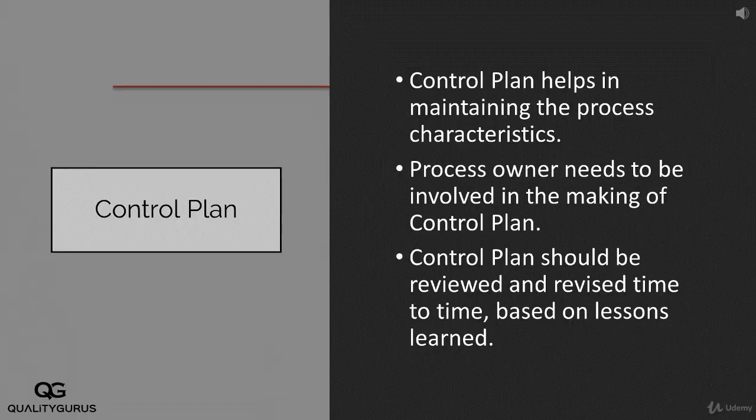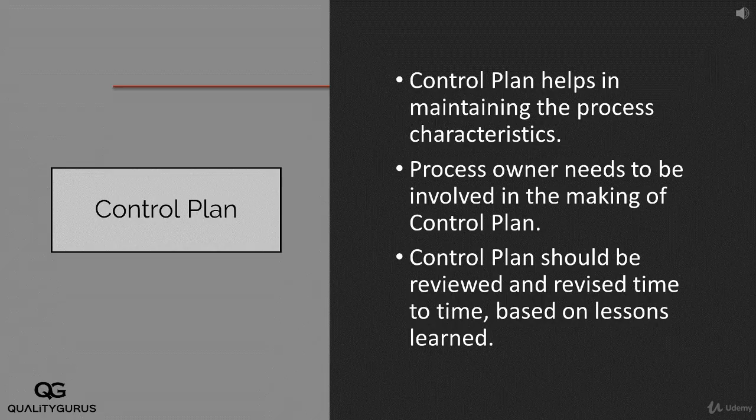So what is left now is the control phase. In DMAIC, the last part of that is C, which is the control phase. This is the important phase of the project because this ensures that whatever changes you made, those changes stay. Because if you don't put controls on those changes, there is a good chance that people will go back to the old process, things might start again going down. So that's where the control phase comes into the picture.